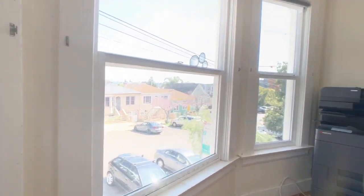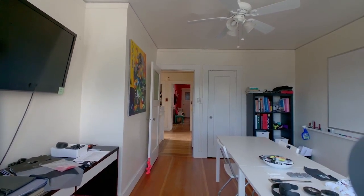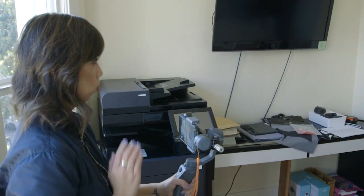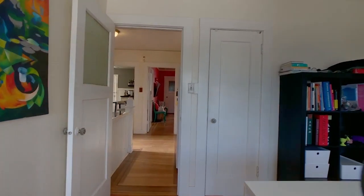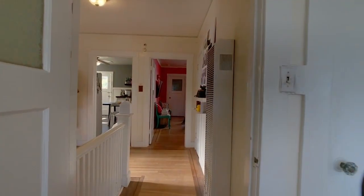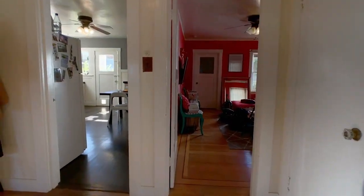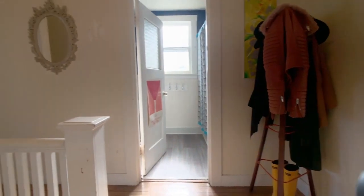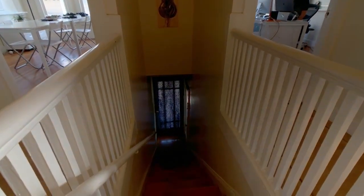You'll notice there's a little bit of the gimbal that you're seeing. That's fine. I'm going to crop that out. Okay, so now I'm going to just walk straight, and then the whole reason for this exercise is to just get a feel for their space. So now I'm gonna walk downstairs.